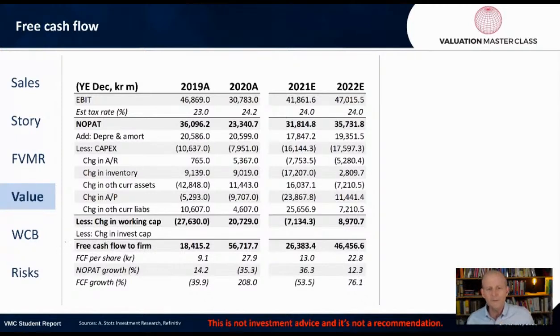So the first thing that we want to look at, the most important thing, is whether the EBIT is strong in the company. So that's point number one. And if the EBIT is strong, then generally we're going to have a strong level of NOPAT. Of course, if taxes are super high, but I wouldn't worry about that. So here we can see a pretty strong and steady NOPAT. The next thing we need to look at is the amount of depreciation.